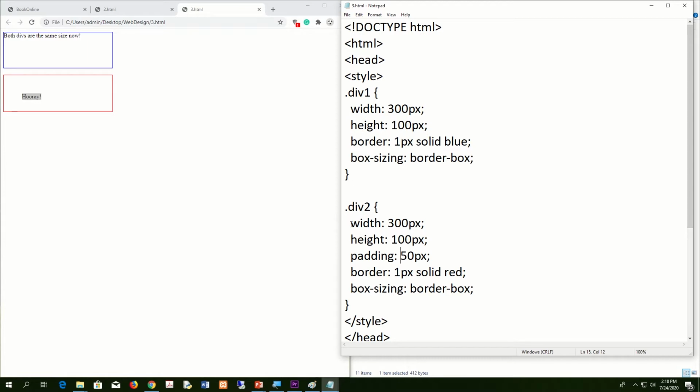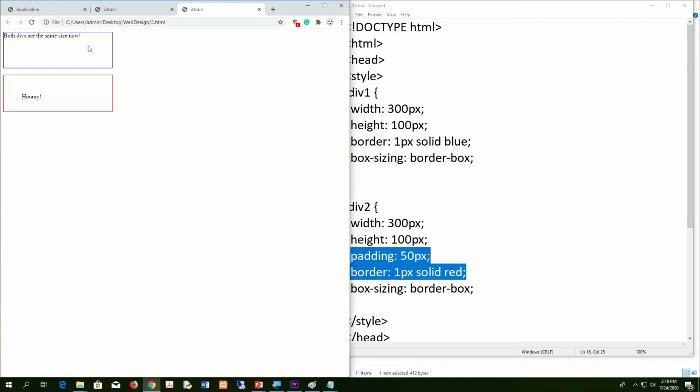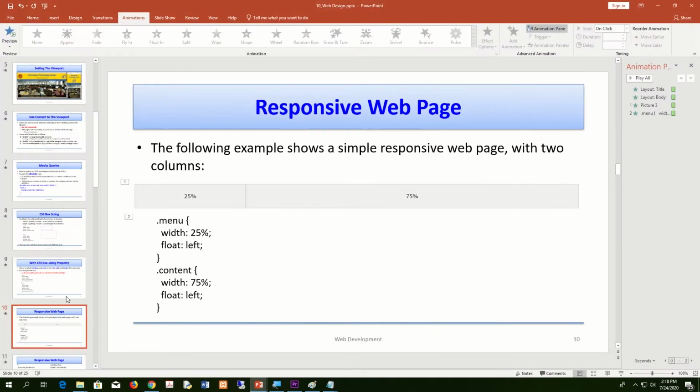So in division 2 I have inserted padding, 50 pixel. Then I set box sizing as border box. So once you say box sizing is border box, right, this will allow border and padding to also be included in the total width and height. All right, so that's it.